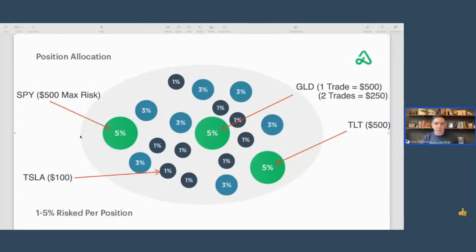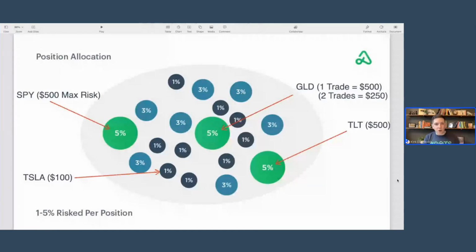Now, the reason I put this out here like this is I would like to suggest, not advice, suggest or educate, however you want to do it, that your smaller one-off type tickers and positions are on the lower end of that spectrum. Your Teslas, your Metas, your whatever. Try to gravitate towards those 1%. The bigger ETFs and bigger products like SPY, TLT, etc., you could probably gravitate towards the higher end of that spectrum.